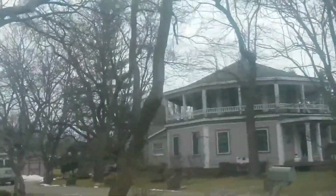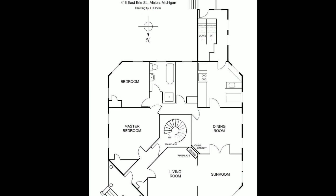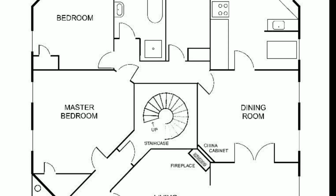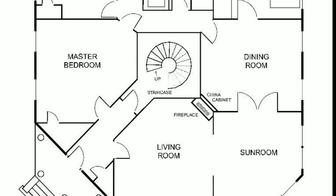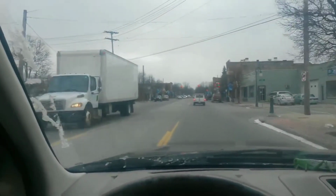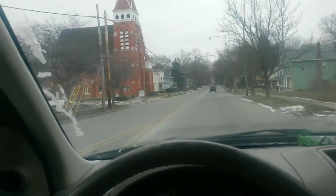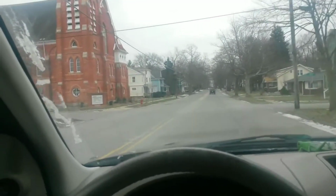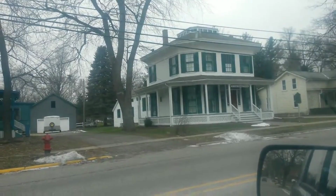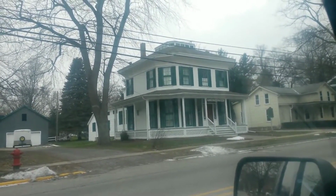If you've ever wondered what the inside floor plan of one of these might look like, check out this image. This is an image from a different house that has uneven wall layout, 4 long and 4 short walls. You can see how it might be laid out inside, a very traditional Octagon style. In fact, our next stop is about 15 miles north on Van Dyke. The little town of Almont, Michigan, features one of these uneven wall length style houses. And this one is really nice too. This one is the Courier House, built in 1854.